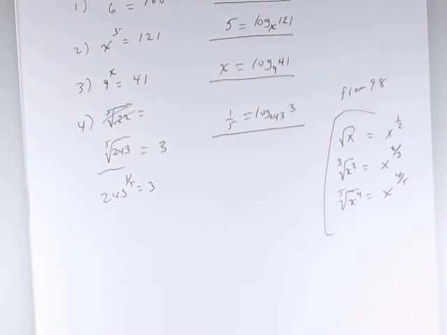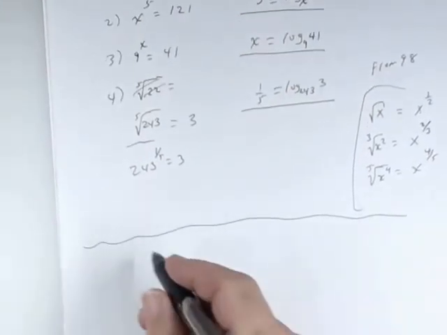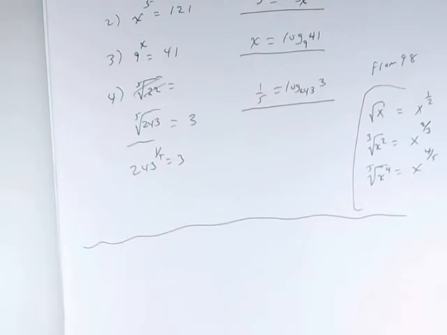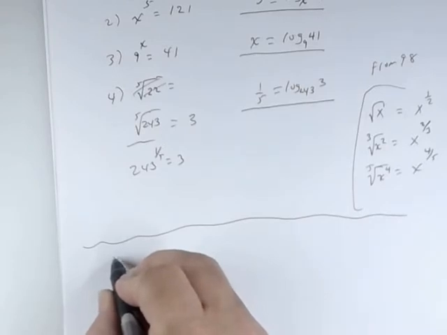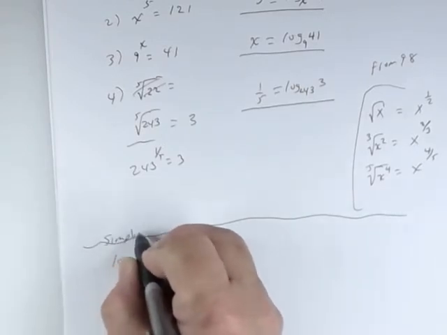Now let's talk about some properties. Let's look at this first. Without using a calculator: on your test, you'll notice that the study guide mentions there are about 4 problems that you're going to do without using a calculator. And here's the idea. What if I had the log, so simplify without using a calculator.